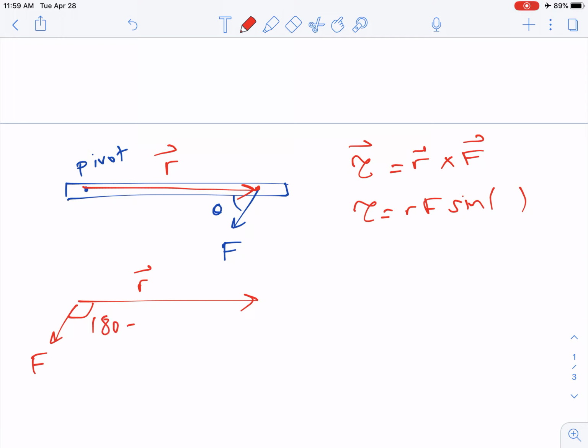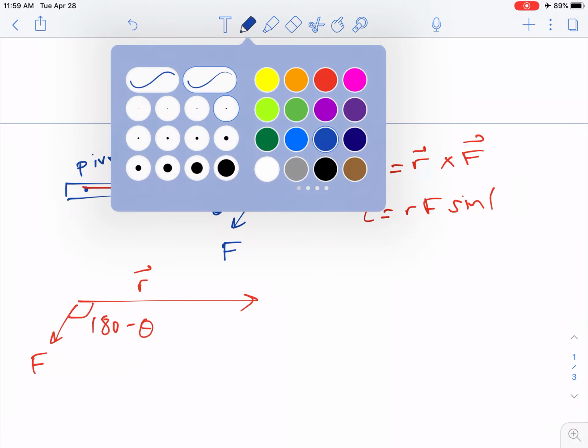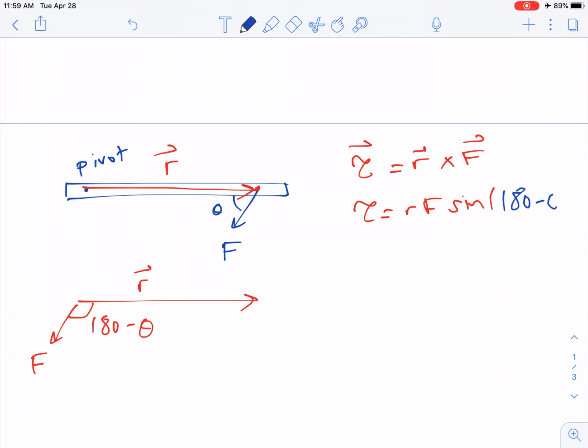So when you put it in here, I'm going to get rid of this here. What we need to say here is then 180 minus theta, okay? Again, for the sine function, it's going to give you the same thing, but still, I suggest that you pay attention to this. And sometimes it's also 90 minus theta, and then the sine function will change the value. So pay attention to those details and see where the angle is, okay?